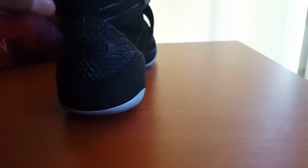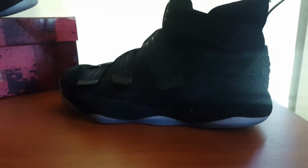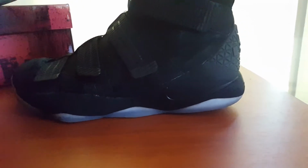I think because they're not too stable. They should have made the back wider for more stability, but other than that, it was pretty good. And I'm not the only one experiencing these issues with the zoom units protruding out and the base of the shoe not being wide enough. Also, Don from the Soul Brothers had an experience, and since it wasn't too stable, but his ankle was pretty stable in it, it went up to his knee and it hurt it. But stability is kind of an issue in this shoe.